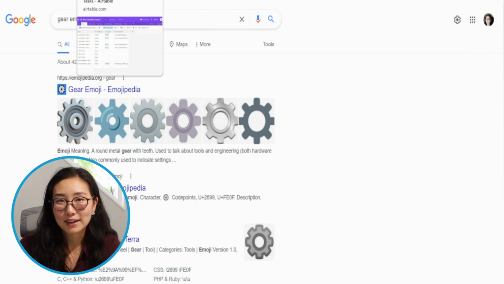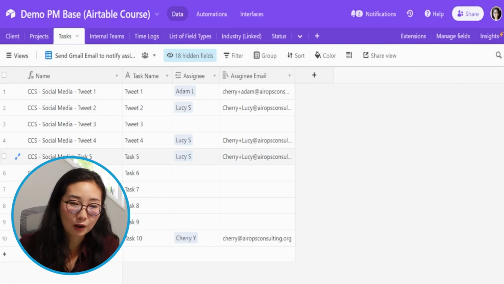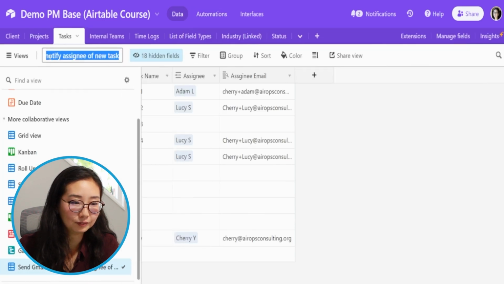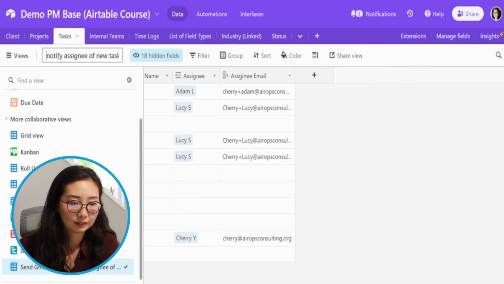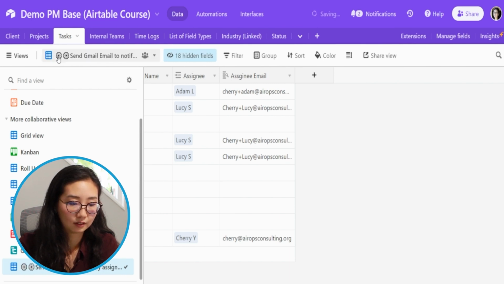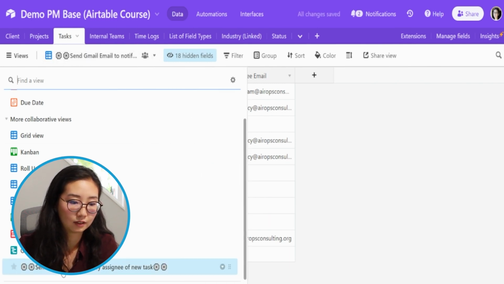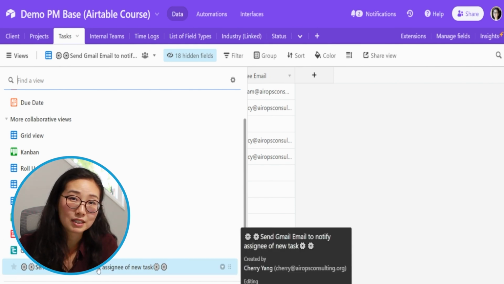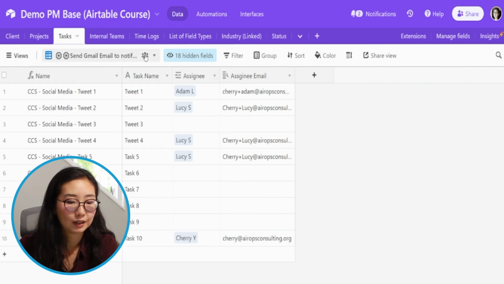Or this view is a trigger for one of our automations. So looking at this view, you can see that I've wrapped the name of the view into gear emojis.